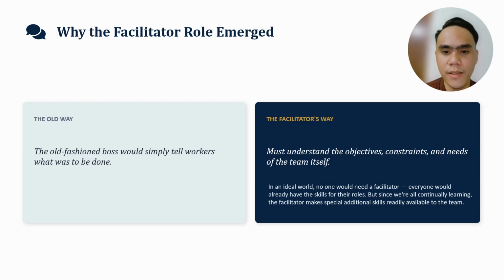But for this topic, we are not in an ideal world, since all of us are continually learning. So that's really the entire justification for this role in one sentence. The facilitator role is valuable precisely because it makes special additional skills readily available to a team that doesn't yet have them built in. So as we go through the rest of this material, keep that framing in mind. A facilitator is not a manager, and is not there because the team is incapable. They are there because building certain group process skills takes time, and having someone available with those skills accelerates the team's own learning curve.